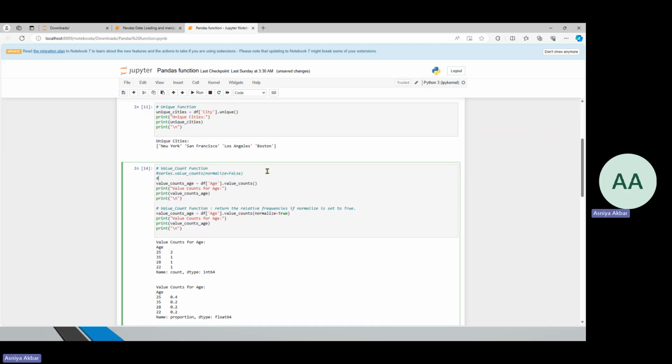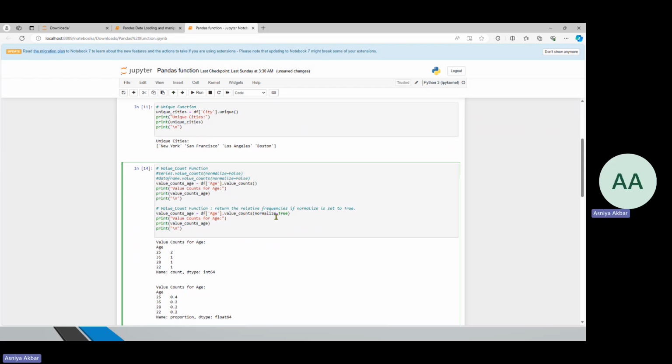Or you can even have the data frame. We're using a data frame in this case, but you can even use it for a series. DataFrame.value_counts, and by default normalize is False. So normalize equals False means that the function is going to provide the count of unique values, how many of each unique value there are in your column.